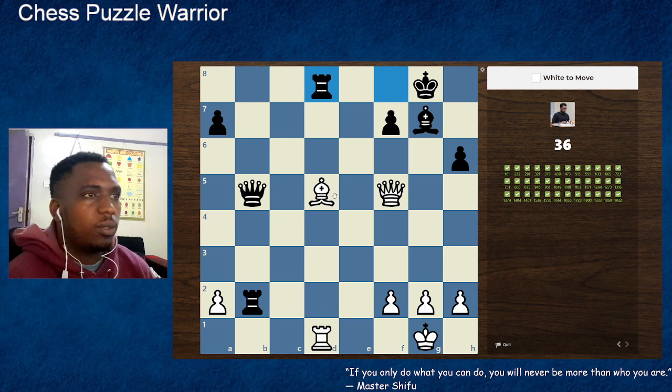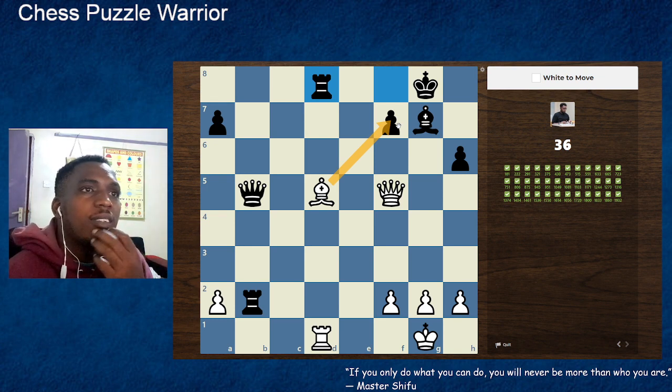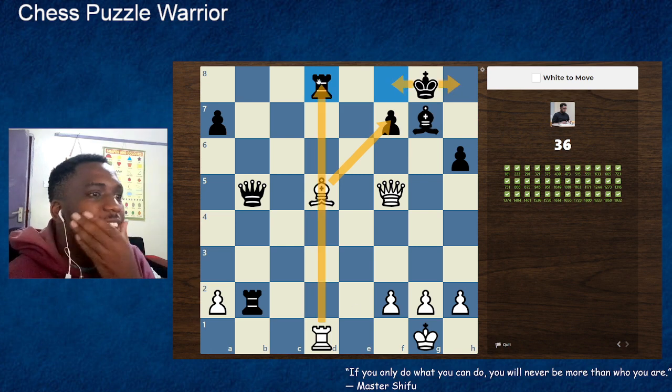So this is what we call a discovered attack. I can take there with a check. And no matter whether the king goes there or there, I'll simply capture here again with another check.